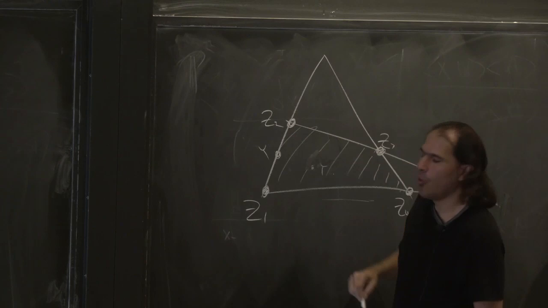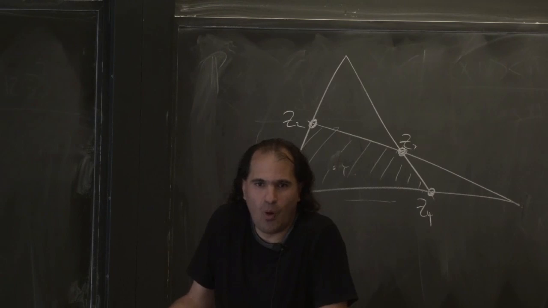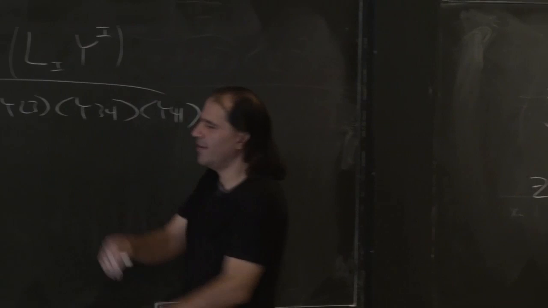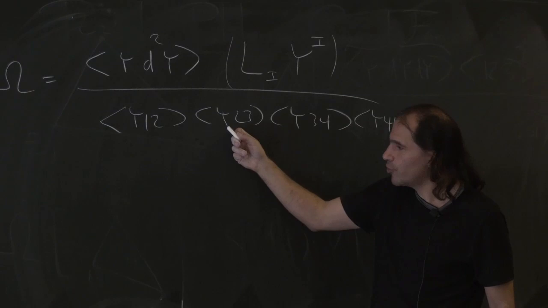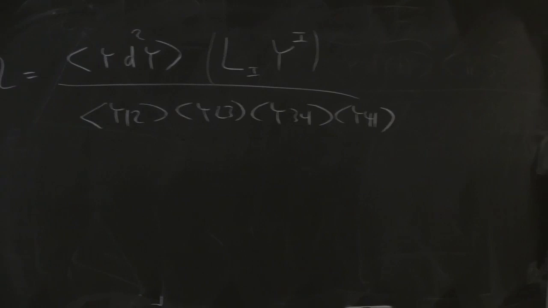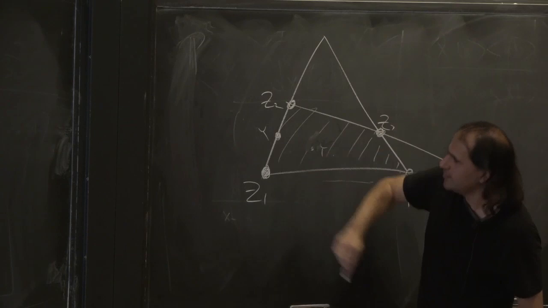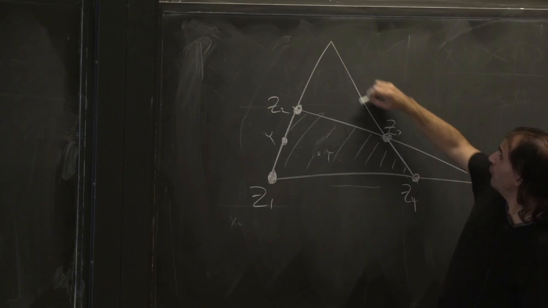Then I'm going to have a 1-form. I went from a 2-form to a 1-form. But if I don't tell you anything about the numerator, where are the places that this remaining 1-form can have poles? I'm already on the line y 1 2, so I can have poles when 2 3 goes to 0, 3 4 goes to 0, or 4 1 goes to 0. So what do those correspond to in this picture? If I'm on this line, here is where 4 1 goes to 0. Well, that's just the point z1. Here is where 2 3 goes to 0. That's the point z2. But here is where 3 4 goes to 0. That's this crappy point that I don't like.